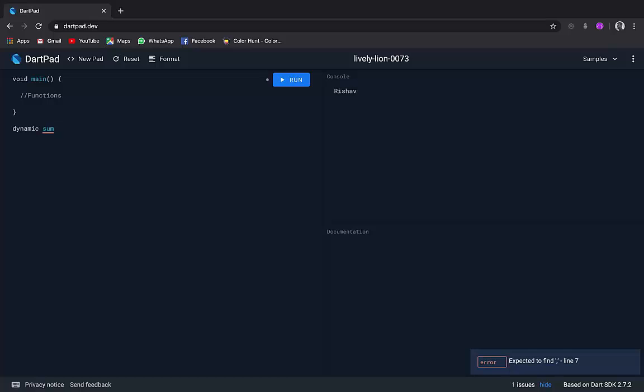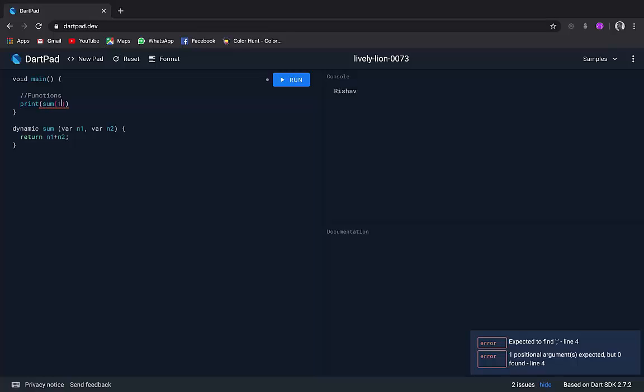Okay, so the return type will be dependent on the inputs that we give. If I write var n1, var n2, now I simply return their sum. So I write n1 plus n2, and now over here I call this method, and since it is returning some values, I need to store it in a variable, or a shorthand method will be to directly surround it with a print statement so that the return value directly gets printed.